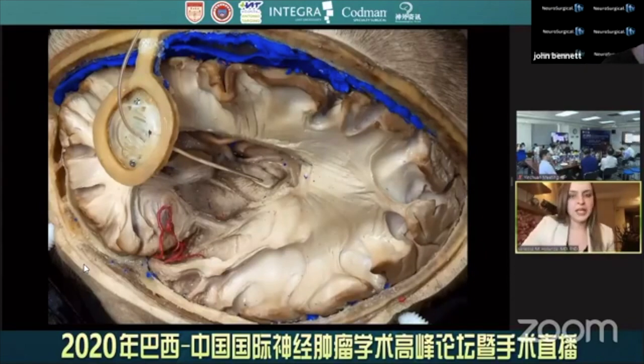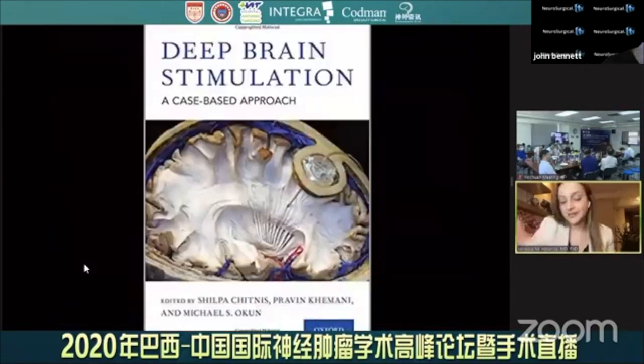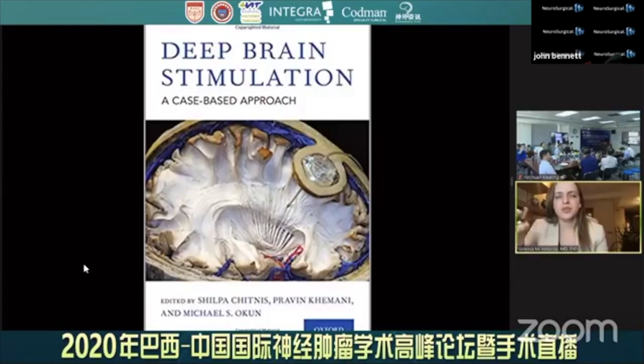Okay. I just showed you one of the pictures illustrating this book, and I was very honored. It's coming out this month, in August, in the US. Here in Brazil, it's arriving in October. I'm not sure when it's getting to China, but maybe at some point. I had the honor to have one of the pictures that I just showed you in this great book.